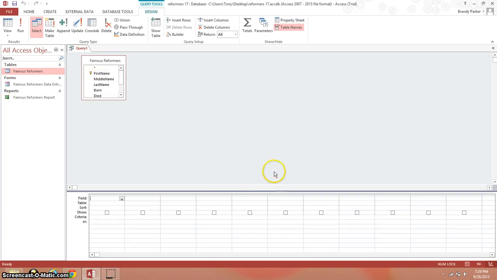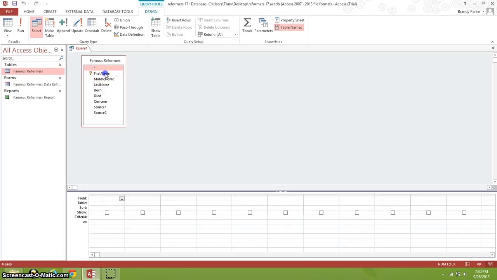Now I'm going to drag it a little bit larger and increase the size so that we can see all of our field names that are in the Famous Reformers table, so I can see them all at one time. Now, the fields that I need to include in my query, we're just going to double click on them right here.